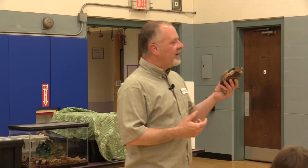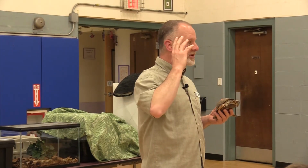Yeah. If you think about it, the eastern coyote is a new animal. How old is this one? We're not sure how old this guy is. He was an unwanted pet at least twice before he came to another nature center. And then they didn't want him and they sent him to us. No idea how old he is. Yeah. But again, they can live over 15 years. That red eye. Yes. Yeah, and the red eye tells us he's a boy. And the brighter red his eyes are, the healthier he is. And the girls are interested in that. Their eyes are kind of a brownish orange color.